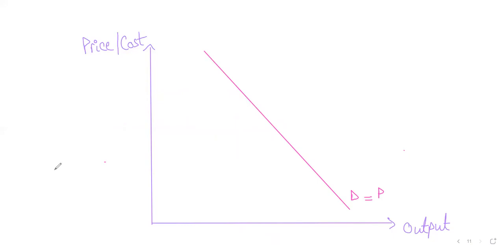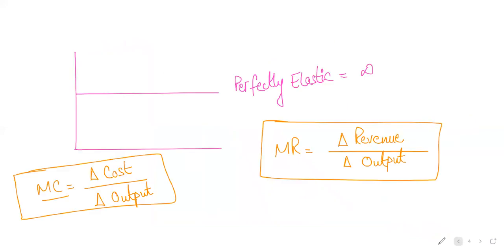Okay. Now, here is where things are becoming a little interesting. In the case of monopoly, I did not say that this is your marginal revenue. So this graph is not your marginal revenue. Where will the marginal revenue be? Marginal revenue will lie to the left. The marginal revenue curve in monopoly will lie to the left of the demand curve. Why? I'll explain. Now, marginal revenue is downward sloping. The first thing you must have observed is that in perfect competition, it was the same graph and it was a straight horizontal line.